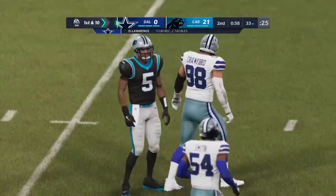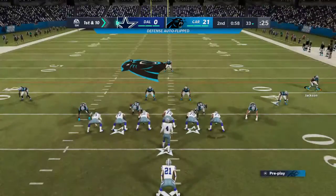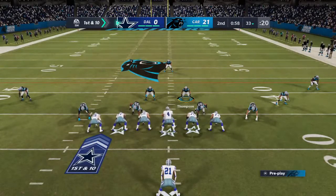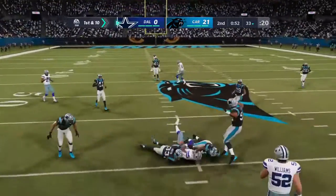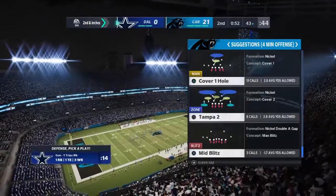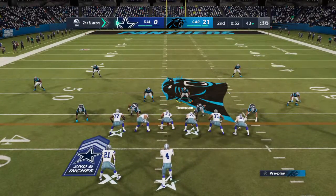Tyrone Crawford. Dak Prescott. Every week we hear talk about create turnovers. In particular, they wanted to force some fumbles. They got one right there. And it shows you how the game has changed over time. It used to be good enough for a guy to get a sack of a quarterback in the pocket. Now, if you come to the sidelines and you didn't knock the ball free, your coaches are upset with you, all right? So if you're a quarterback, it starts all the way back in the youth leagues. Take care of the ball, take care of the ball, take care of the ball, because here come the defenders.